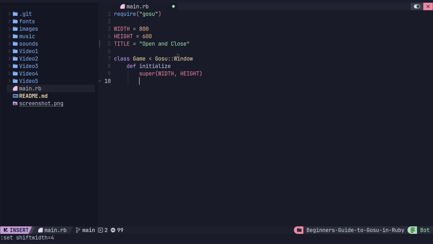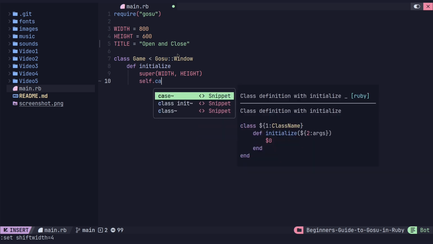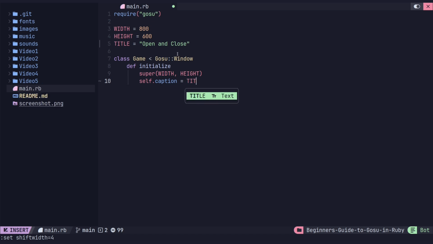Now this one is a little bit tricky. I had a little bit of a time wrapping my head around why this is the way it is. So we're going to see this self.caption equals, and again, title is just the global constant up here. Let me just add, I'm just going to add an instance variable. So you kind of see the confusion in my mind when I came across this, what's happening. So let's say I had a name, right? Let's say I had this.